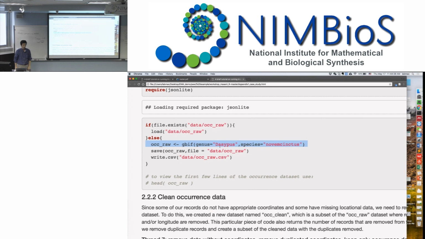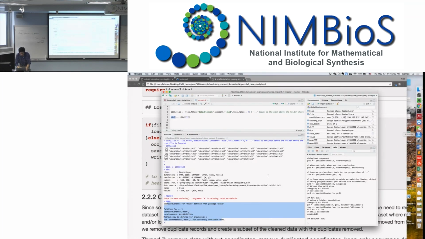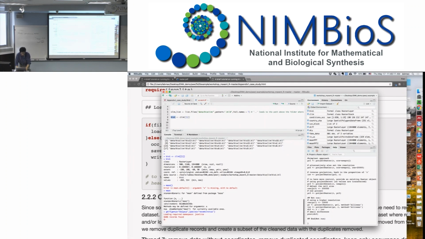And obviously in R, we can easily code it and directly submit request to say gbif, and then the gbif will return data to R directly. And there's a function called gbif. There are the two important parameters. The first parameter is the genus name. Second parameter, the later half of the species name. If you run this, R will directly download data for you. But you have to be online. You have to have internet connection.